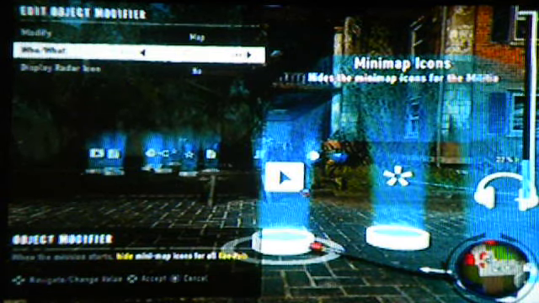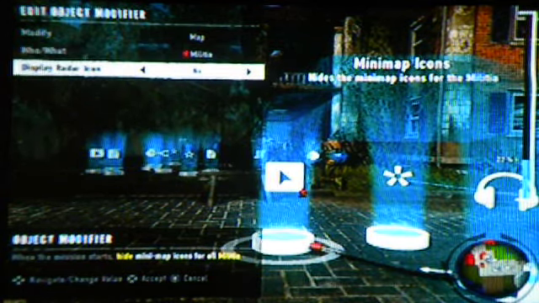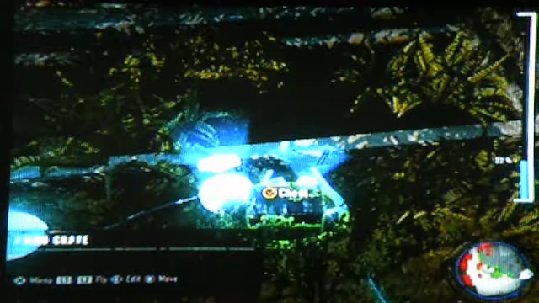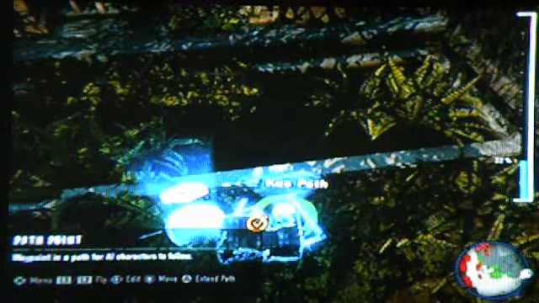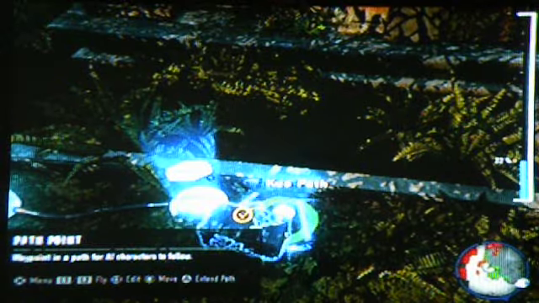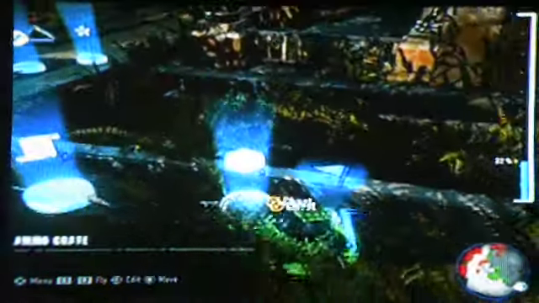Quo, chest, wow, I didn't see that one. Militia, display radar icon, no. So this doesn't show them. It hides them, so they're very stealthy. So when we get right here to the chest, let's see. Waypoint and a path for characters to follow. Now, oh, AI characters follow, my bad.